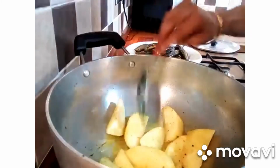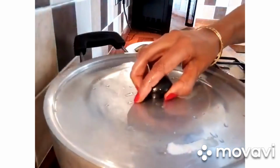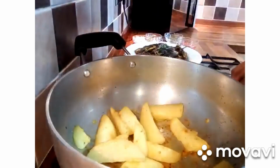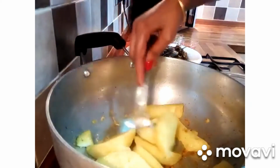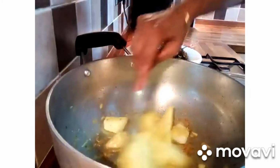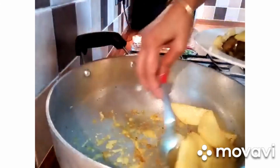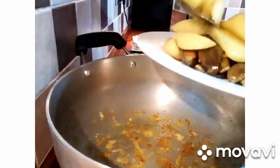There you go. So I'm going to do the same again. Just cover them for about 3 to 4 minutes. So the potatoes have been cooking for about 5 to 6 minutes. And I'm going to take them out as well. There you go.